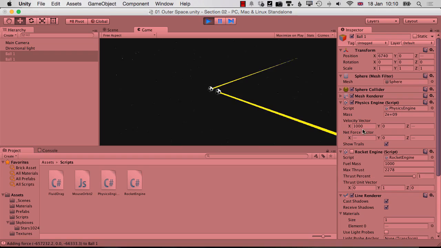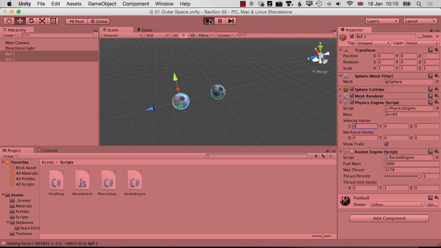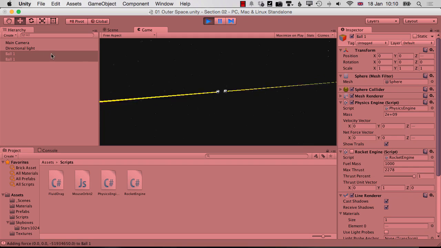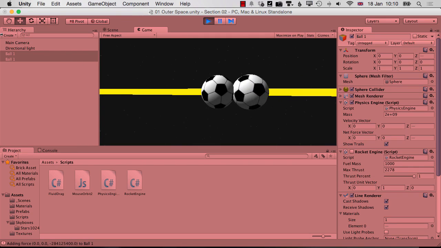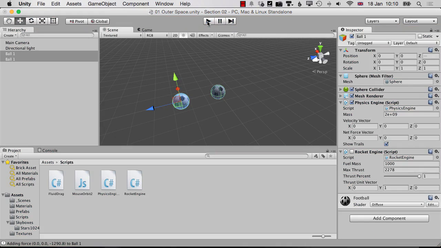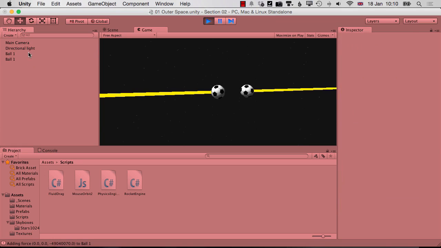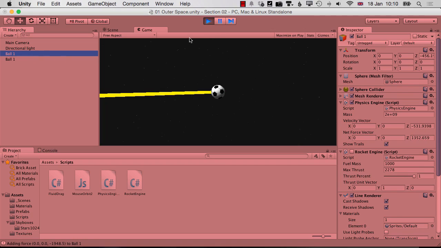Let's just set their speed to 0 for a minute and start again. So both balls, no velocity. Watch the gravity trails. They're facing away from each other as you'd expect, and the balls will be moving towards each other slowly, which they are. By the way, they may look like they're not moving towards each other. They actually are. It's just that our camera is locked to the left-hand ball. So they are moving towards each other. You can confirm that by looking at the coordinates of both balls. You can see in the inspector there that the Z coordinate is changing for both.